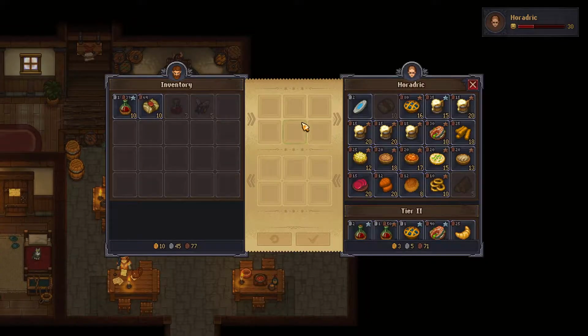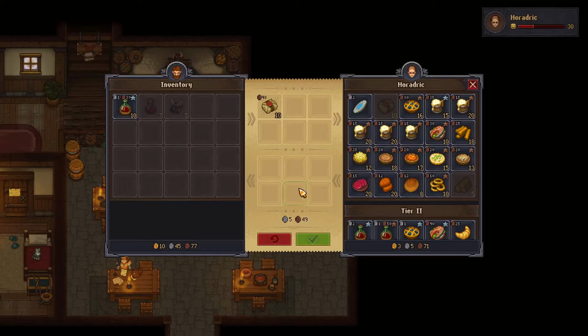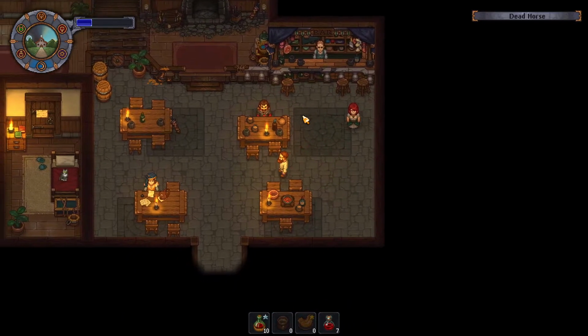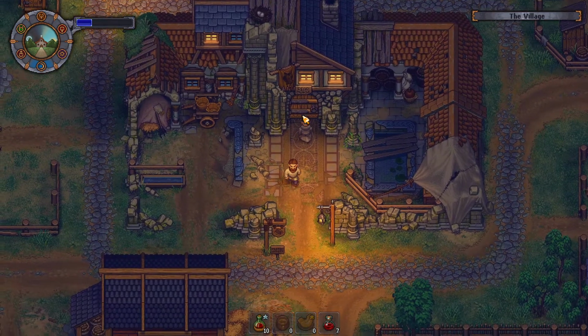Hey Hordik, I have something for you. Trade all of these. There, he has another 10 to sell. Because apparently it's such a rare commodity, even though he hasn't sold much.